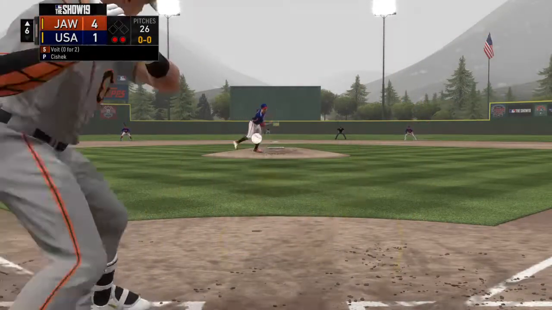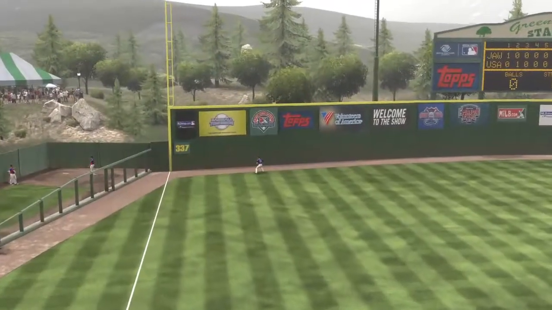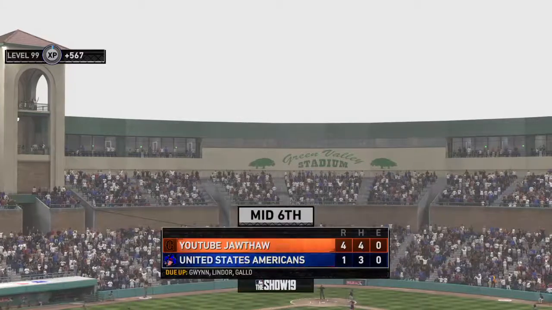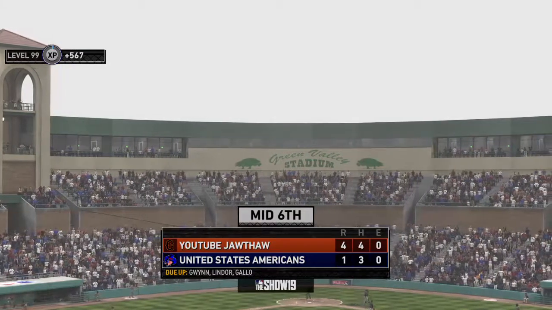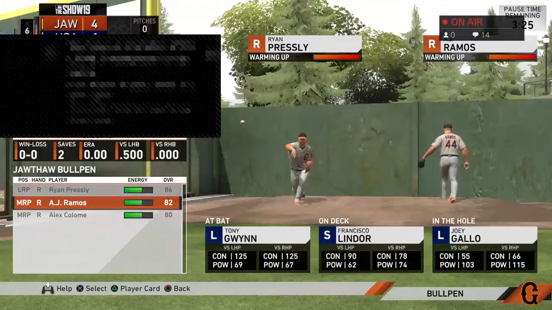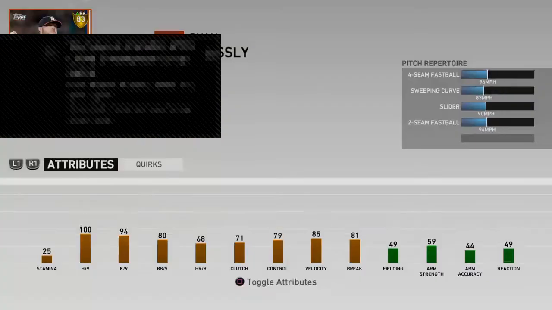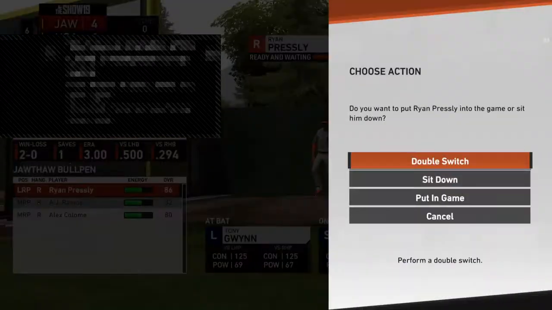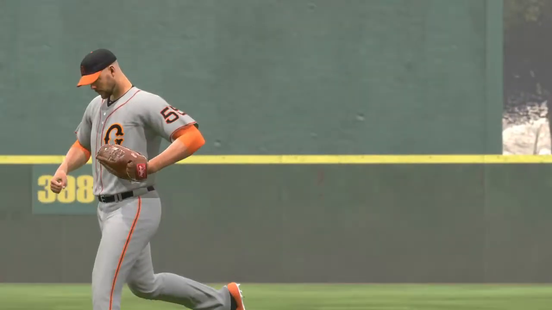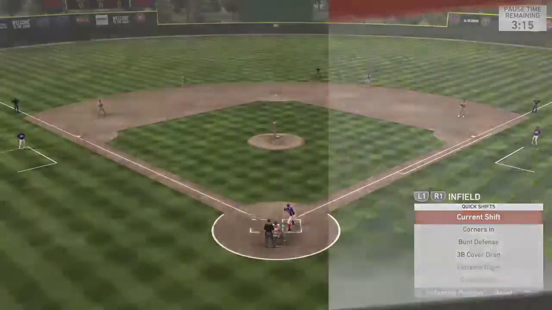He's set. Here it comes. Hit high and deep out to left field. Gallo retreats to the track, and he'll put this one away. So a sigh of relief as the side is retired. Ryan Presley enters to do the pitching in the bottom of the 6th. Now back to the top of the lineup.